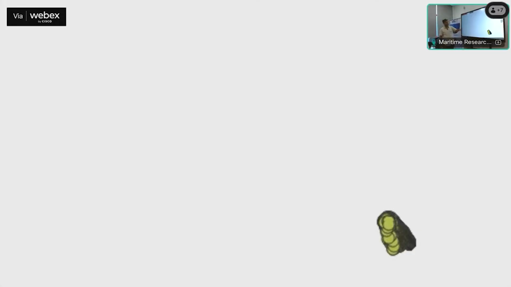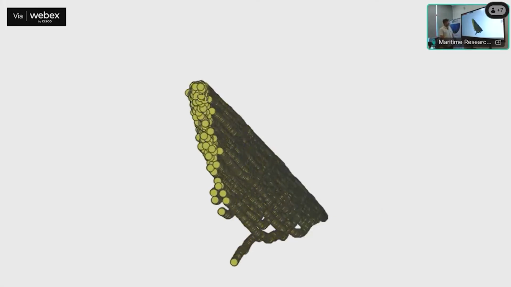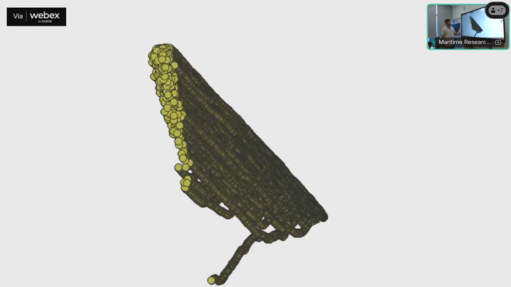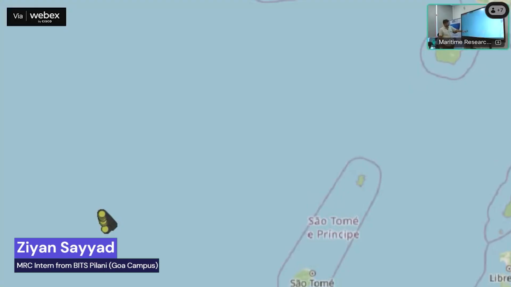So at the beginning, it's like this, all of them bunched together. And then I added a video of it spreading. It doesn't spread a lot because 12 hours is not enough time for it to actually spread. If you can see, it started here and it only spread till here. If I had run it for longer, it might have gone to here, and it would have spread a lot.